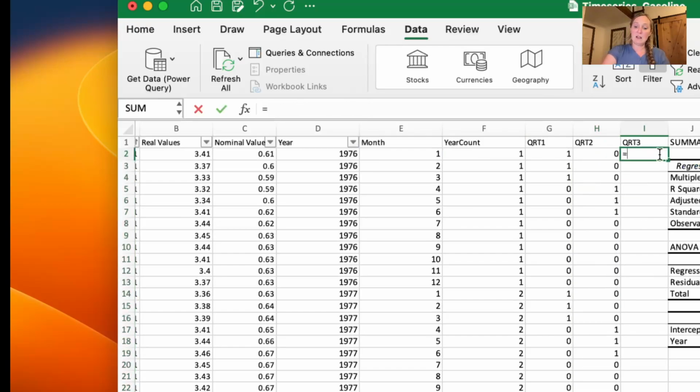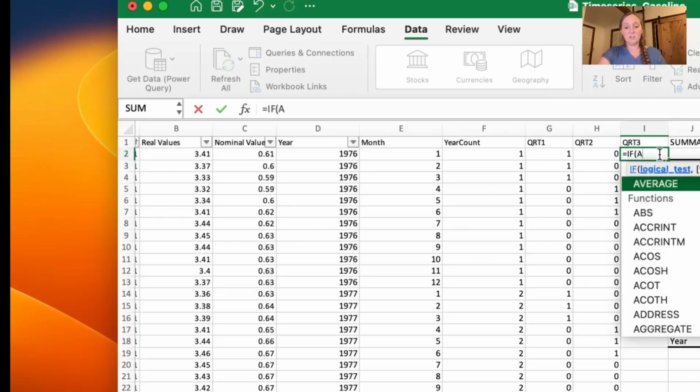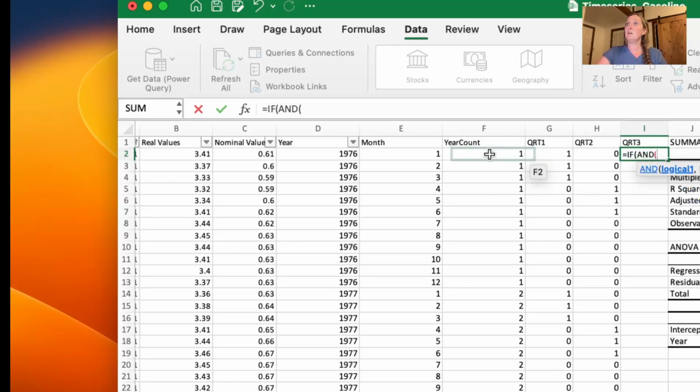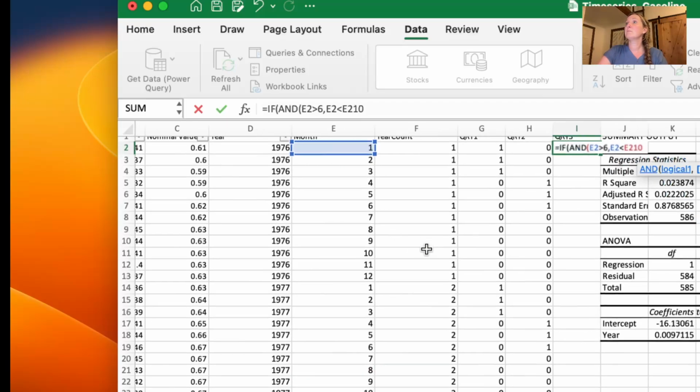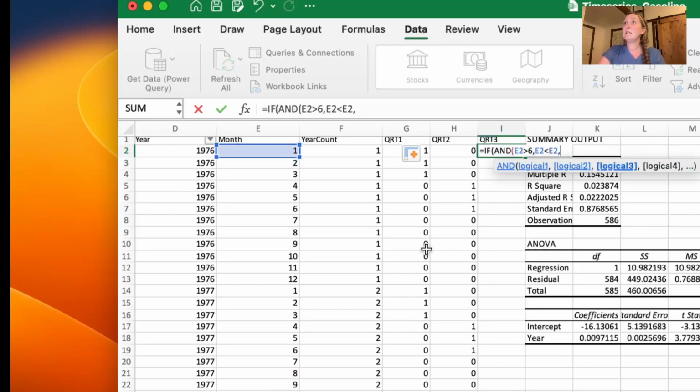And we can do that lastly for the same one. You're still going to need an AND statement here. You're going to tell it, what month is it? Is it greater than 6 and less than 10? I just need to write 10.